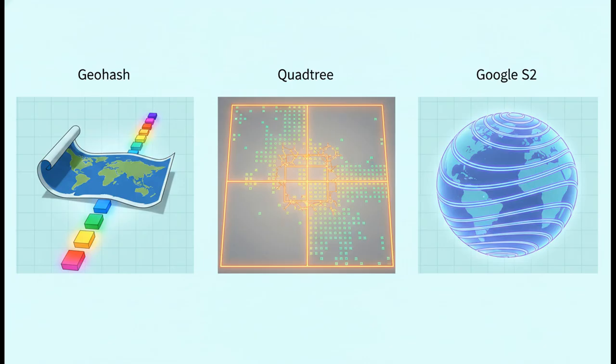When it comes to actually making these grids, industry leaders rely on three primary algorithms. First, there's GeoHash, which shrinks 2D data into a 1D base 32 string. Next is QuadTree, which is an in-memory tree that recursively divides the map into 4 quadrants. And finally, Google S2, famously used by Google Maps and Tinder, which maps a 3D sphere to a 1D index using a really cool mathematical concept called a Hilbert curve. That basically ensures points that are close on a map stay close in the index.